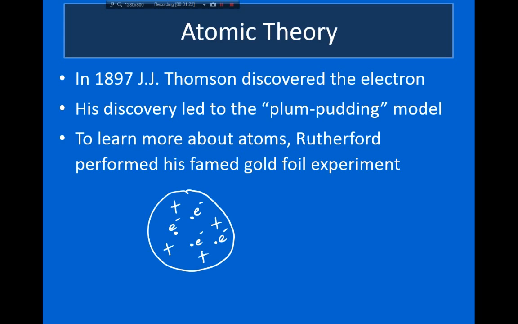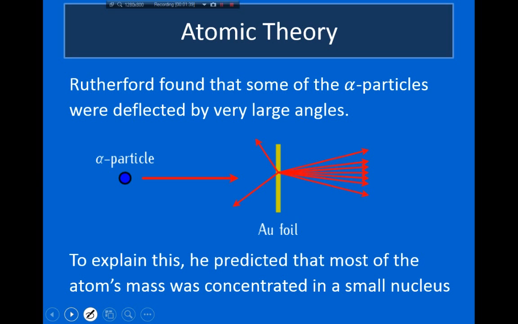And in order to test this theory of the atom and to try to gain a little bit of a better understanding of what was actually going on inside the atom, Ernest Rutherford proposed this gold foil experiment that was actually performed by two of the students who were working in his lab, Marsden and Geiger. So the basic idea behind this experiment was that you could probe the subatomic nature of the atom and learn something about it by shooting these very, very small particles at atoms and watching what happens to those particles as they pass through these atoms.